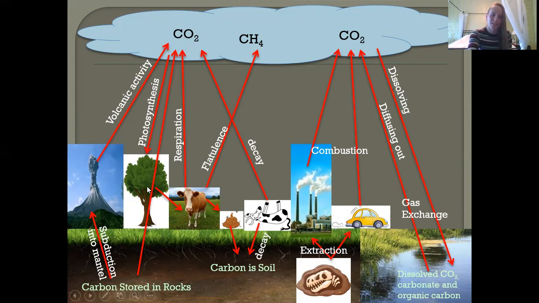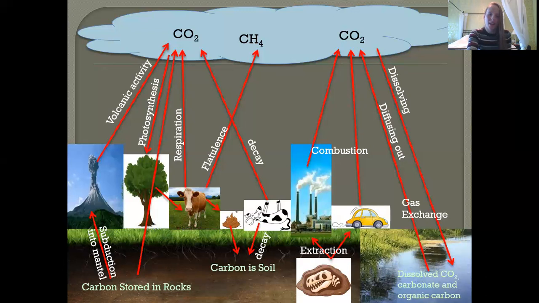You also might see this little arrow right here. Anytime you have arrows going between living things, that is something called assimilation, and we'll talk about that more when we get into the next biogeochemical cycles. You also have flatulence, which is one of the ways that methane is released into the air. Essentially, that is like gases being released from different animals. Usually ungulates are really bad for this. So hooved animals like cows, though certainly there are tiny aquatic organisms that are really bad for their release of methane as well.